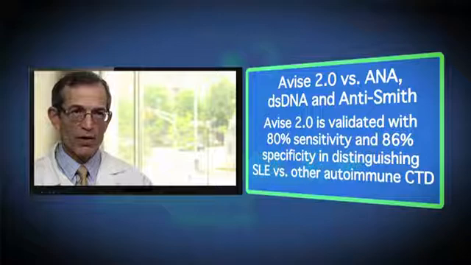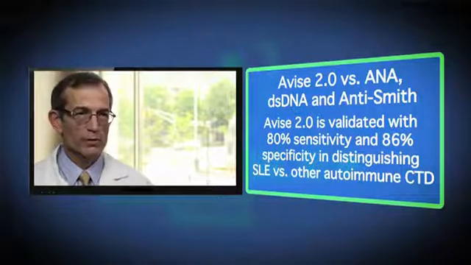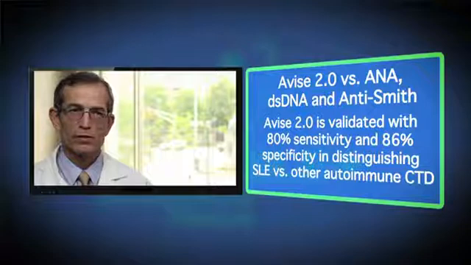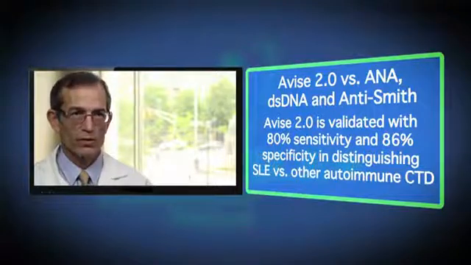So we discussed some of the diagnostic limitations in using ANA and anti-double-stranded DNA antibodies for the diagnosis of lupus, and CB-CAPS or Nevise 2.0 overcomes these limitations. With the poor specificity of the ANA and the poor sensitivity of anti-double-stranded DNA antibody, Nevise 2.0 has a more balanced performance, with a sensitivity of about 80% and a specificity of about 86% for the diagnosis of lupus. Therefore, with this test, we're getting many fewer false positives than with the ANA test and many fewer false negatives than with anti-DNA or with anti-Sm.